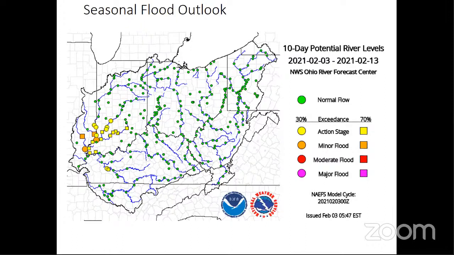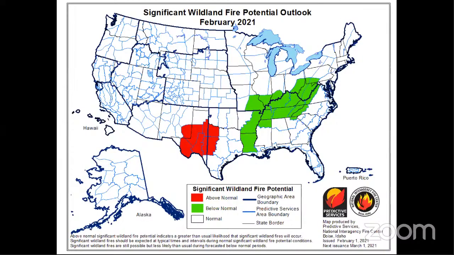And I'll be honest, I think I need to get in touch with Jim Knoll up at the Ohio River Forecast Center and see if we can get a little bit more detail on the interpretation of this new graphic and such. So I haven't seen that. I'll have to try to get that for everybody going forward here. And the wildfire or wildland fire potential outlook, below normal going forward. So again, even though we had some dry conditions before, recent rains and cold conditions and such, we've got a depressed likelihood of wildland fire.